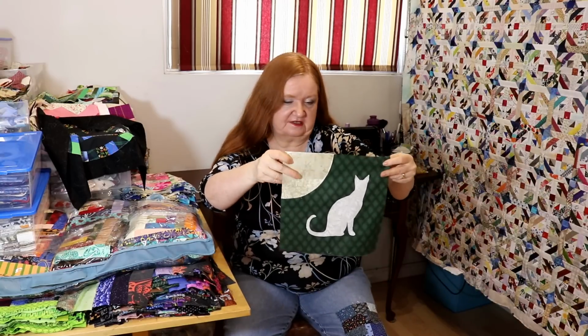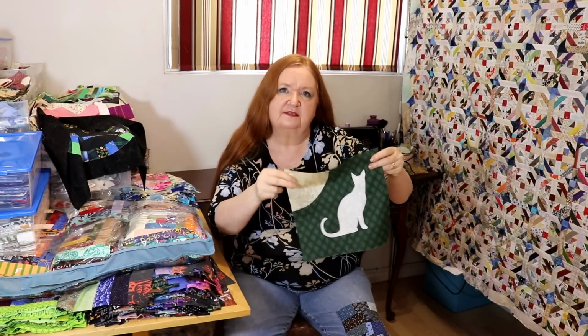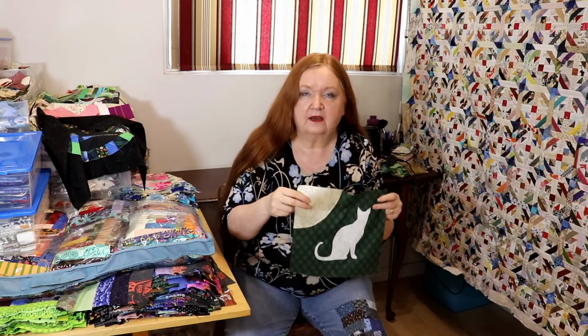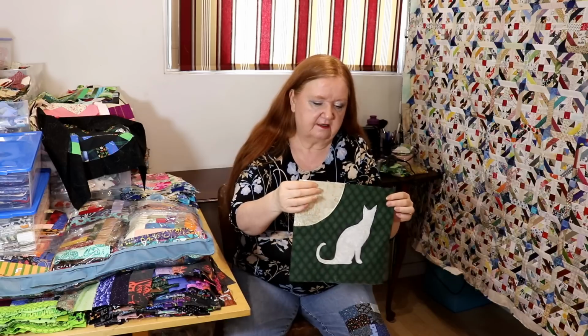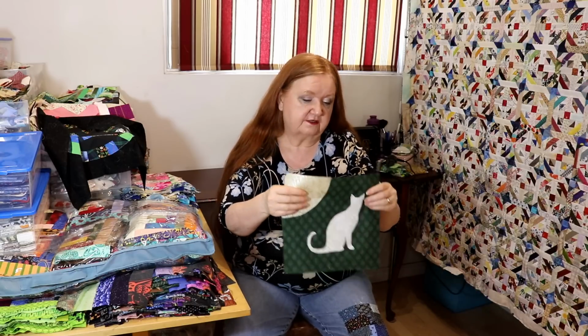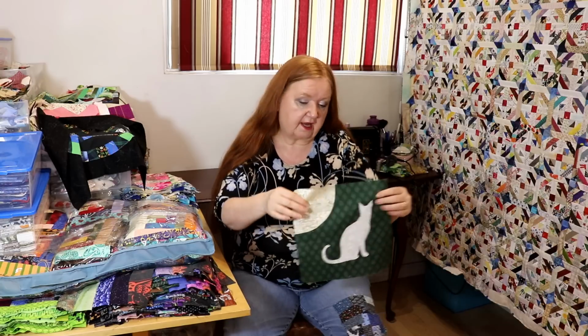Okay, here's our big ta-da moment, the cat block. And sometimes you have to take these orphan blocks and just change them up a bit. Give them a little twist and do your own thing. This came together very quickly, just out of clip art I found on the internet. Now, we're not going to put this particular cat in the Facebook group or the show notes below, because I don't know who owns it, but you pick it out and then you expand it to how tall you want it, and there you go.